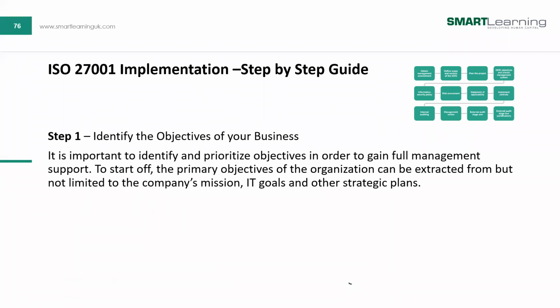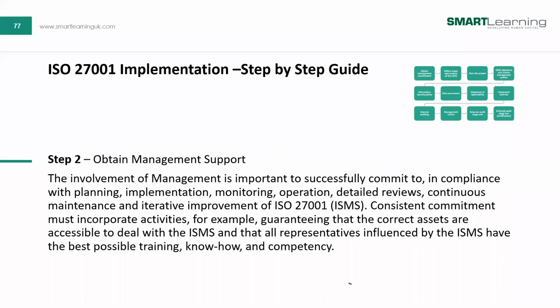Like we said, the first step is to identify your objectives. What is important to you? Prioritize your objectives, the things you want to achieve, and then of course the benefits you'll derive from implementing ISO. Those are objectives, and there are templates that help you express those objectives in the way they should be.